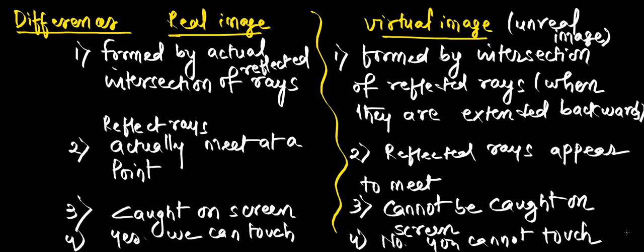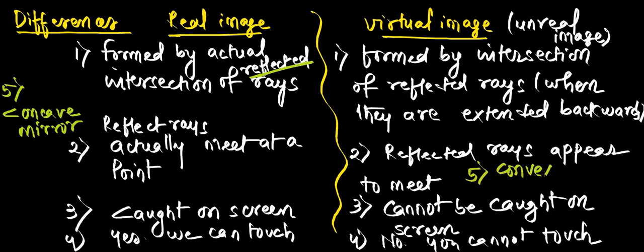Okay, and what else is important? What kind of mirrors and lenses will form the virtual image? See, in reflection we will study only about mirrors. In refraction we will study about lenses. In the case of reflection we study only about mirrors, so I'm telling only with respect to mirrors. What kind of mirrors will form the real image? Concave mirrors. And what kind of mirrors will form a virtual image? Convex mirror. And a concave mirror also will form one, but only under one condition.